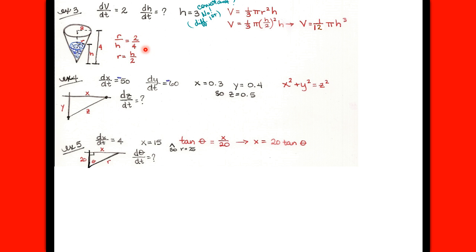I am trying to replace r. I'm trying to get rid of that variable and replace it with something that I know. I know h and dh/dt and dV/dt, so I'm trying to figure out some way of replacing r with an h or a V or something. If I solve that for r, multiplying both sides by h, that'd be 2h over 4, which gives me h over 2. If r is equal to h/2, then I can replace r with h/2. If I do that, I'll have h squared times h, which is h cubed. I'll have 2 squared, which is 4, times 3 to give me that 12 in the denominator. And so I have rewritten my volume formula without a radius.